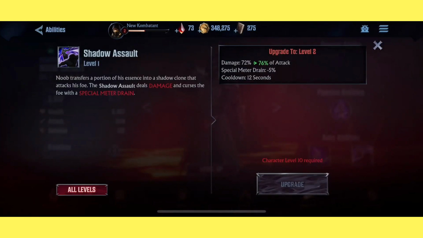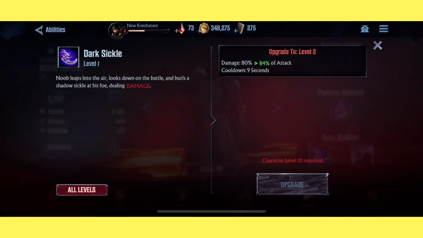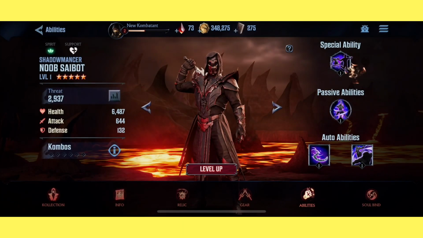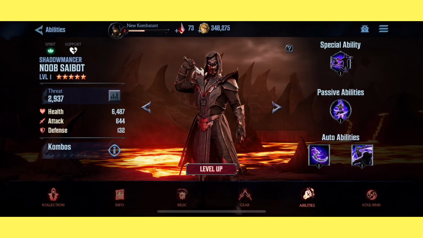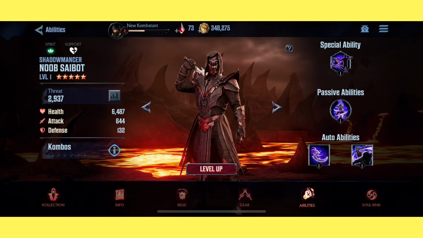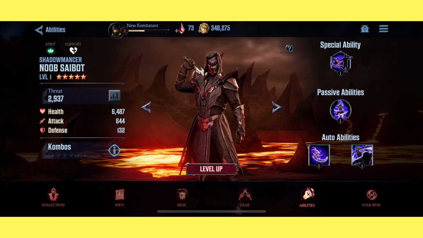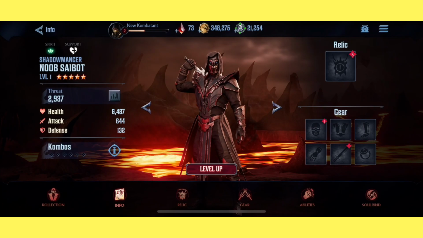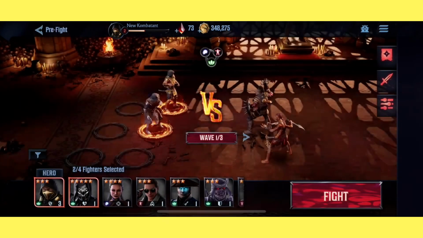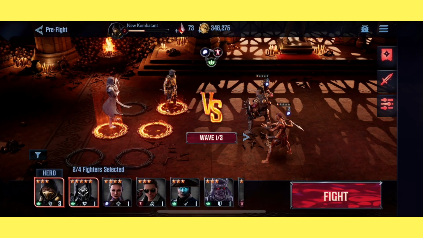Alright. Auto. Yeah, so he is a healing character. And you see on the left side, support. And I feel like the tutorial could have perhaps highlighted that as well. It's something I have noticed, that there's something about spirit and something about support. How do I get back to the battle from here? I guess that way. So we got this piece of support to put in the back.